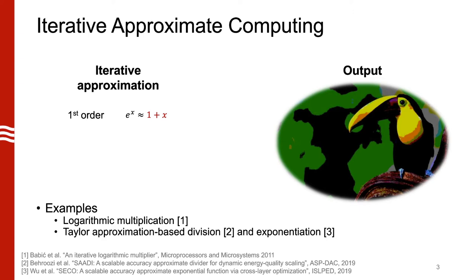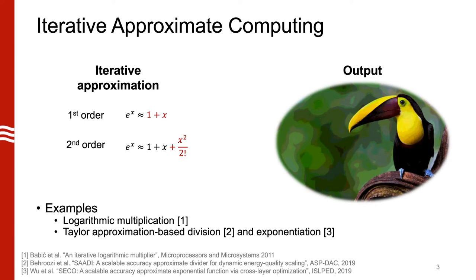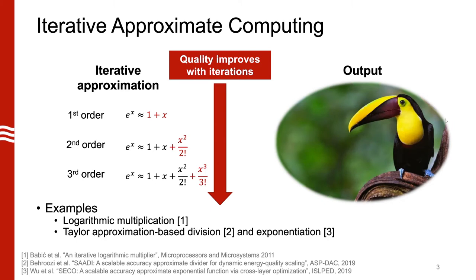At a high level, consider an image filter trying to run over a toucan image. If we want a really low power solution, we can take a first-order approximation of e to the x, and maybe it gives us a really grainy image. If we want to improve the quality, we can take a second order and actually improve the quality. As we take a third term, maybe it gets to be an exact image. We notice that this quality improves with each iteration, so we can have progressive quality settings — it can be dynamically quality configurable, and we have this tradeoff between energy and quality.